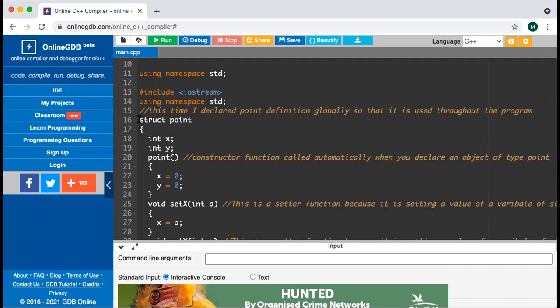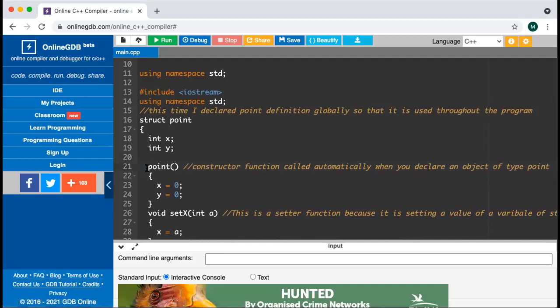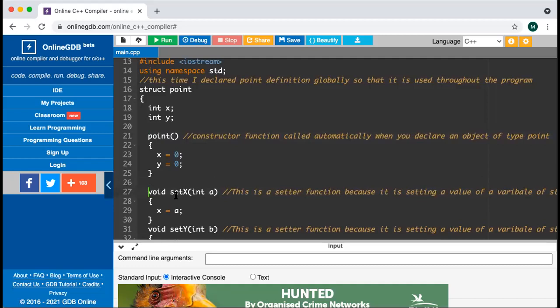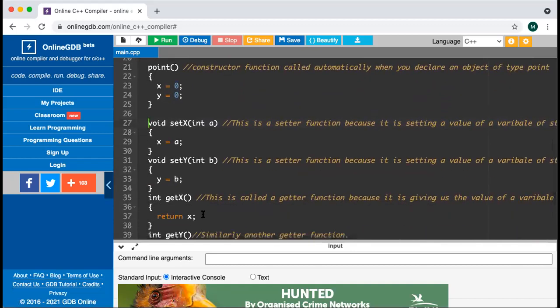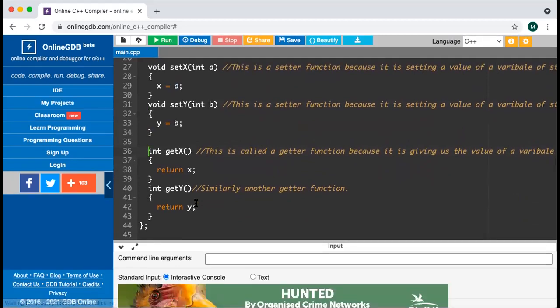So we are defining a struct point, and there are two, let's say, coordinates for that, x and y. The point is the name of the struct that we have defined. Then we have defined a default constructor here that actually sets the value of x and y equal to 0. Then there are two setter functions here. One sets the value of x, the other sets the value of y, and we have already discussed this in the previous video. Then we have got the getters. One gets the value of x and the other gets the value of y. So these are primarily, and we haven't really introduced the parameterized constructor here.